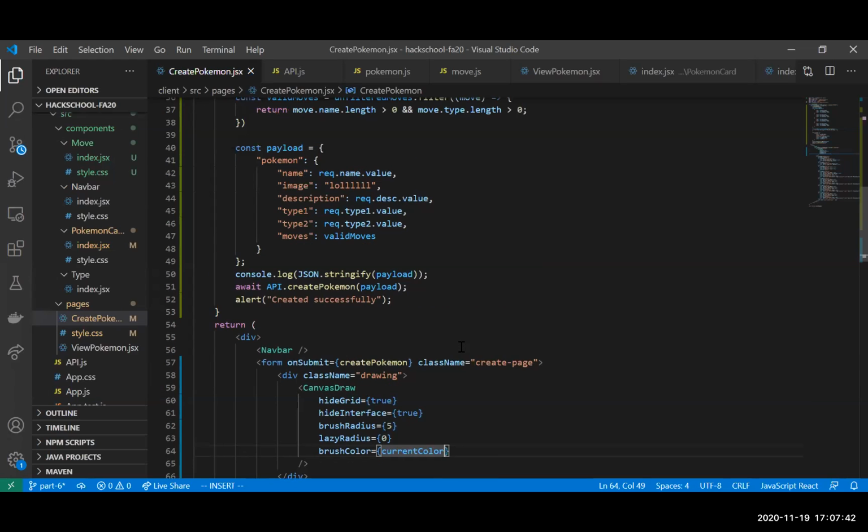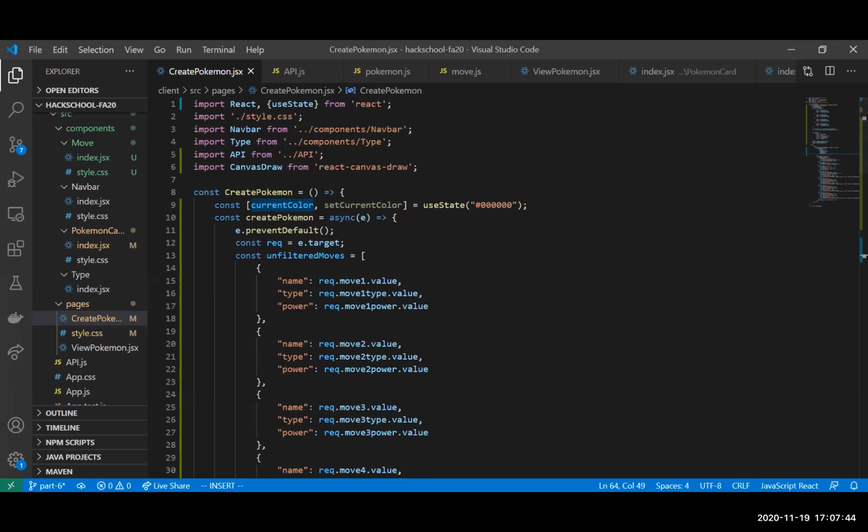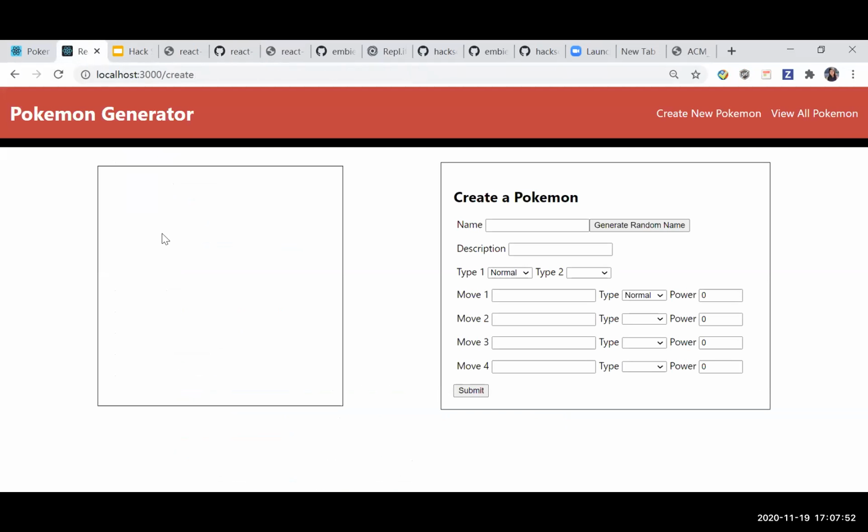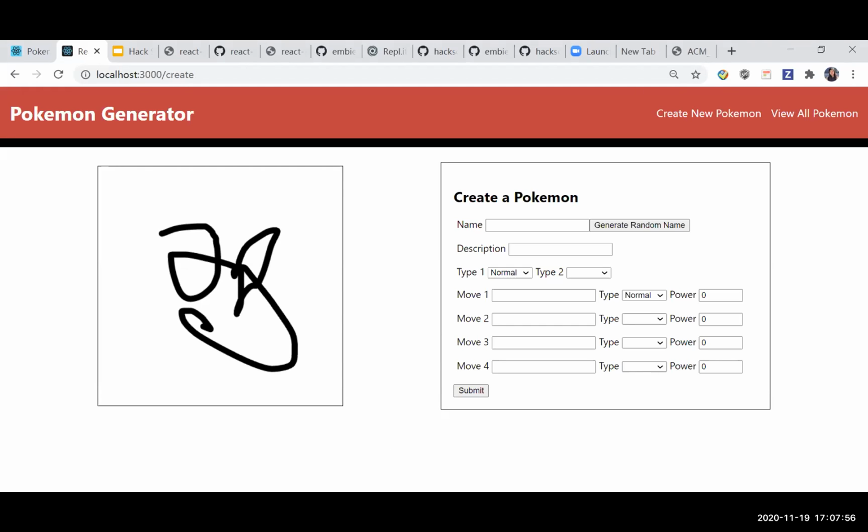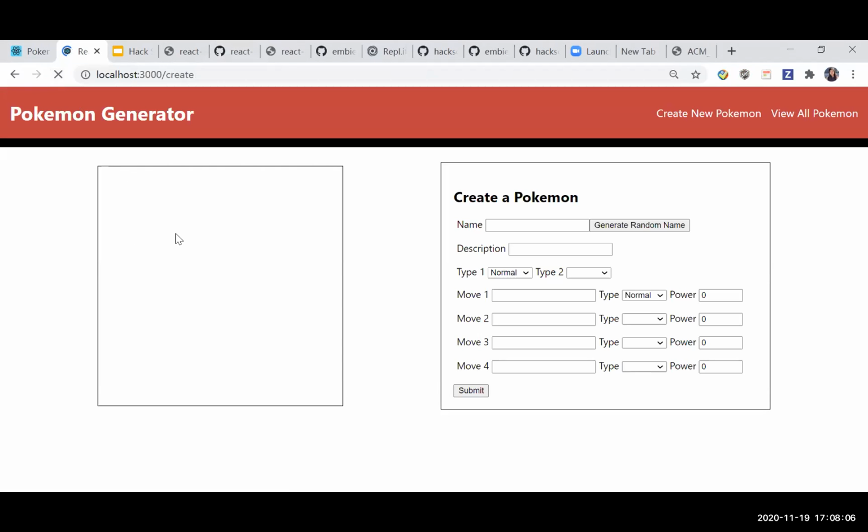This is not completely dynamic yet, but we can see on our page that the color is not completely black. And if we want to change it to maybe something like blue, the brush color will also change.